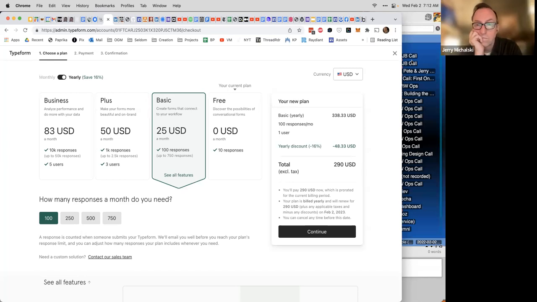Mm-hmm. So one thing to try is essentially to try it. Do you know what I mean? You could even try it at the free level, right? We could see how hard it is to build out what you want. If you're not liking the build, or if it's taking too long, we stop, right? If you like it, and five close friends that you send to try it out the first time like it, you could pay for the basic plan and see what happens, right? And then if it's taking off, you could either decide to do the business or go back to your network and say, what's an even better way to move this forward?